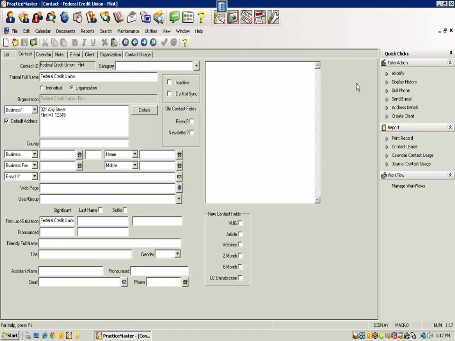Thank you. Okay, and I'm going to talk about getting to our data, and we're going to do that with something called ODBC. There are certain things in Tabs and PracticeMaster and the accounting software that it may not be easy to get at through the software.